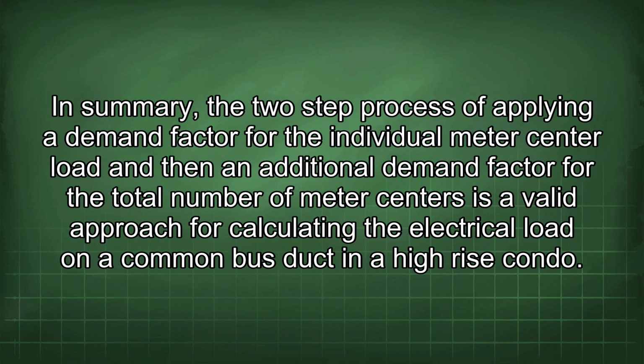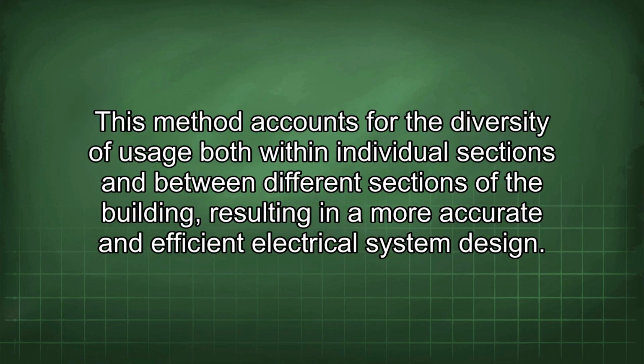In summary, the two-step process of applying a demand factor for the individual meter center load and then an additional demand factor for the total number of meter centers is a valid approach for calculating the electrical load on a common bus duct at a high-rise condo. This method accounts for the diversity of usage both within individual sections and between different sections of the building, resulting in a more accurate and efficient electrical system design.